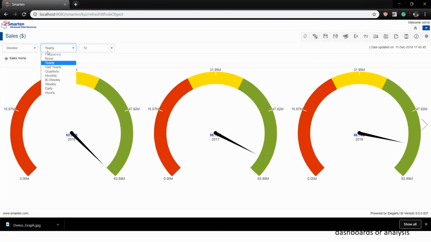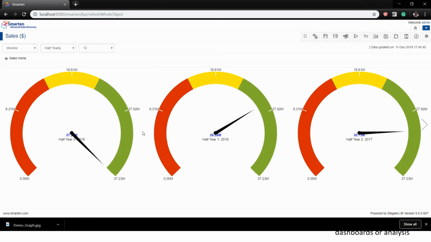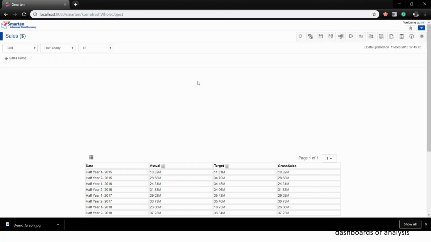And then we may want to look at it half yearly. So first half of 2018, second half of 2018 compared to second half of 2017, you can make out how the sales has been changing. You can change the view. You can change this to a grid view.